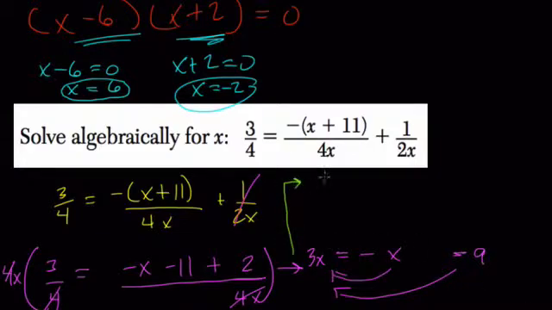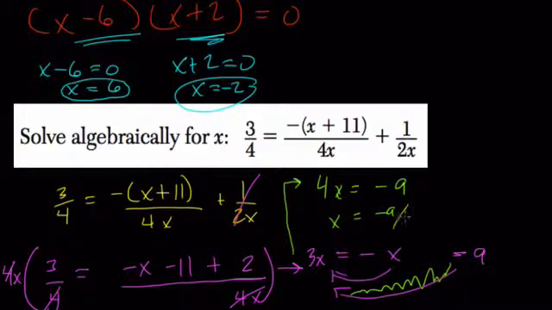Now we'll go up here. Sorry, running out of room. Here we added x to the left, right? Sorry, though, I realize this is not actually a quadratic, because here, for some reason, I was saying quadratic. I don't see anything x squared. So instead of adding 9 back over, I'm just going to add x. So we get 4x equals negative 9. Divide both sides by 4, and x equals negative 9 over 4.